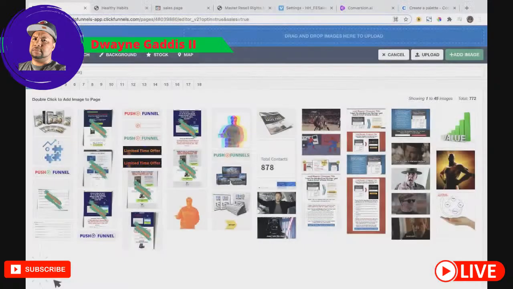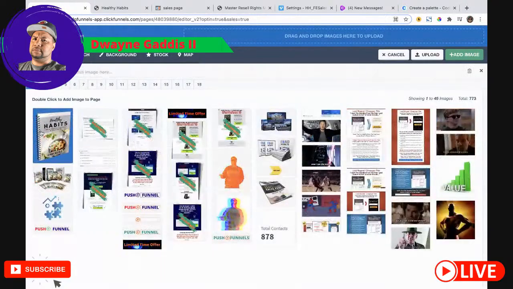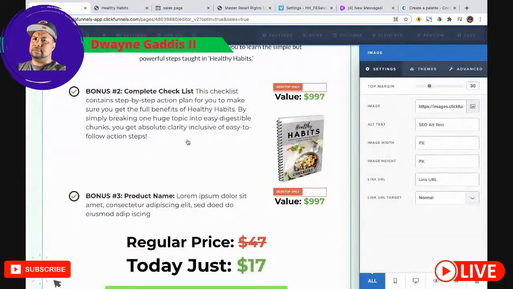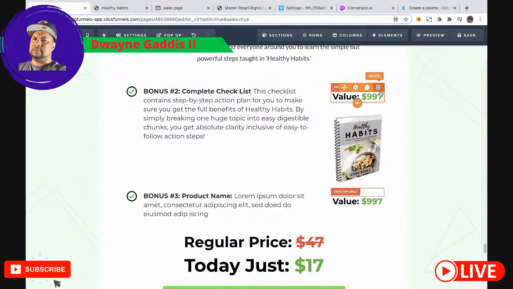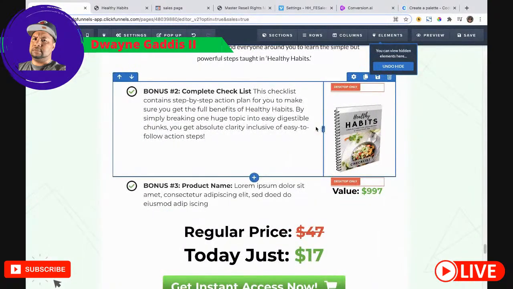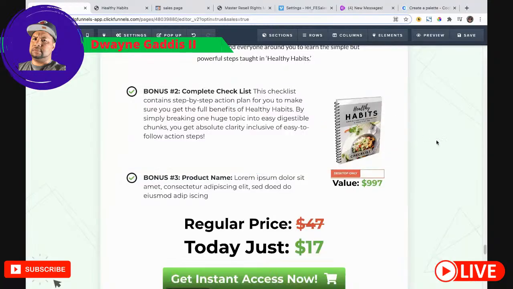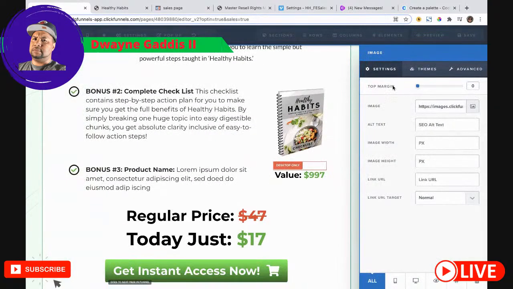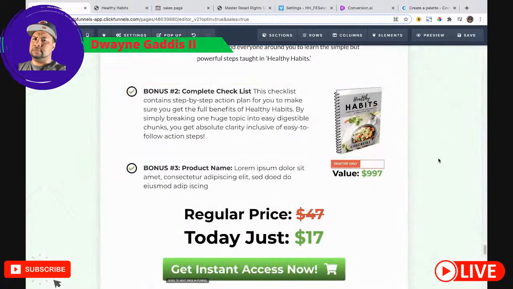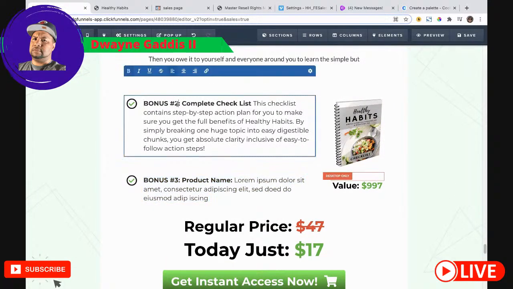Okay, let's do the very small checklist. Let's see how it looks. Oh, you know what? Look, if we just hide this, we probably don't need this divider, that little blank space. And let's go ahead and take that out. Look, that doesn't look too bad. That looks pretty cool, right? So we got the checklist in there.